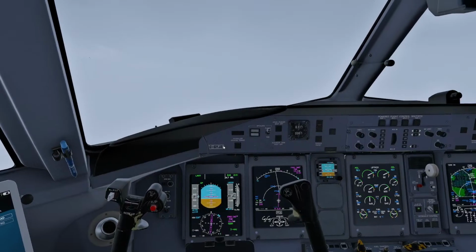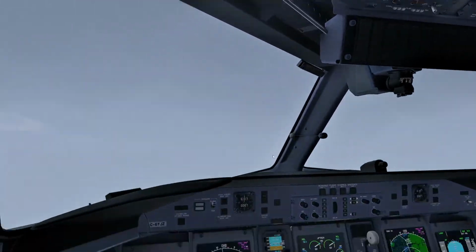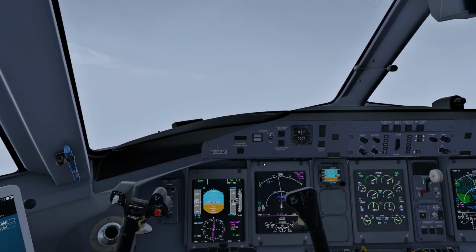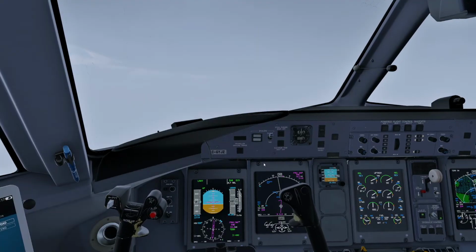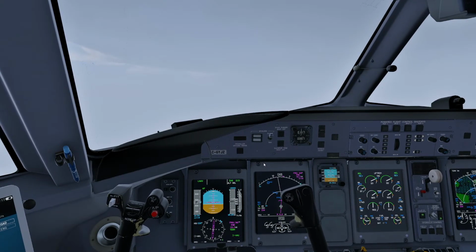All right. Looking good. 10,000 feet. And, oof, we forgot our packs there. So we caught it at the right time. Otherwise, we would have killed everyone on board, including the captain and first officer.